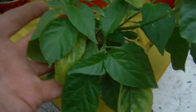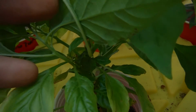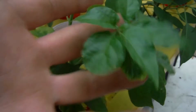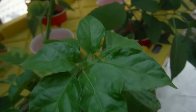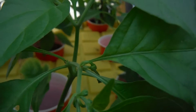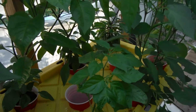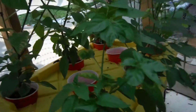Right over here, my Jay's Peach Ghost Scorpion. As you can see, tons and tons and tons of growth all down low. Probably shouldn't have topped it if it's such a low rider like that, but very nice. Starting to just barely put out buds here. Wait till you see the other one. It's looking way better. But it's very small and it's crowded amongst all these other ones, so it would do pretty good once it's away from everybody and can do its own thing.